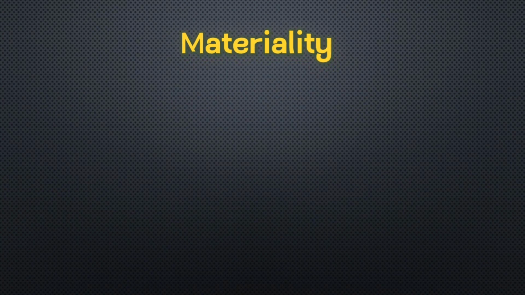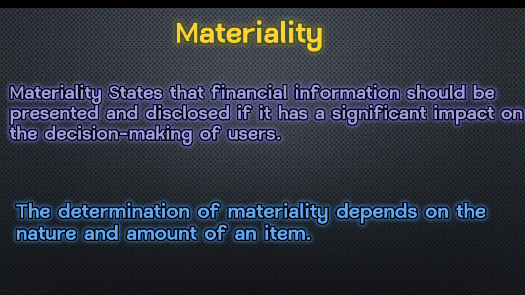Principle of materiality. Financial information should be presented and disclosed if it has a significant impact on the decision making of users. What does that mean? The amount of information, the amount of transaction, anything that has a substantial value in itself should be recorded. The trivial amounts, the smaller amounts should not be recorded because they will not help the investors in their decision making.